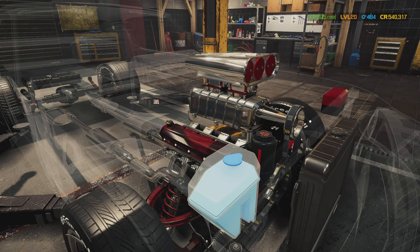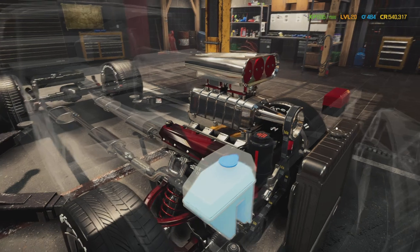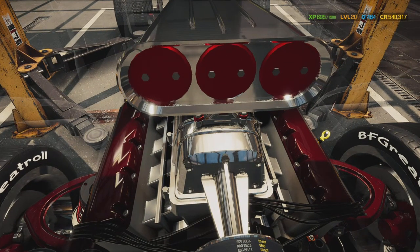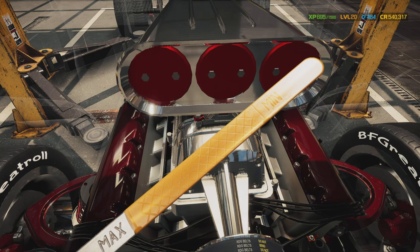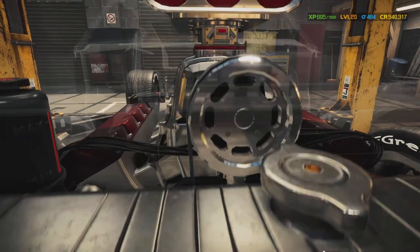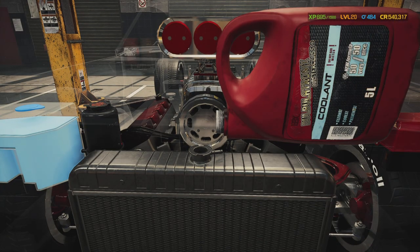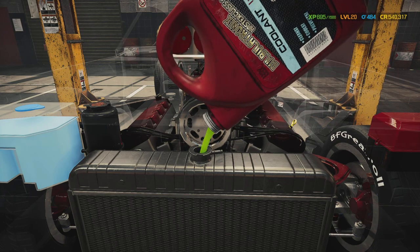We already filled that up, didn't we? And just double check. Just to be on the safe side. Come on. Get on there. See, I almost double filled it. I'm going to pop the cap off of here. Add some coolant. Some antifreeze.